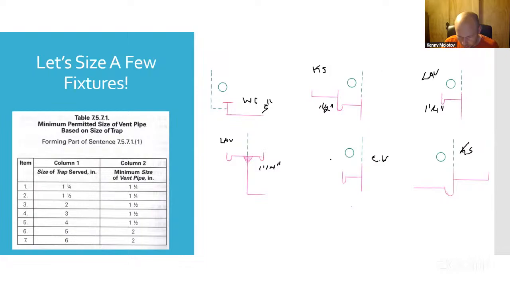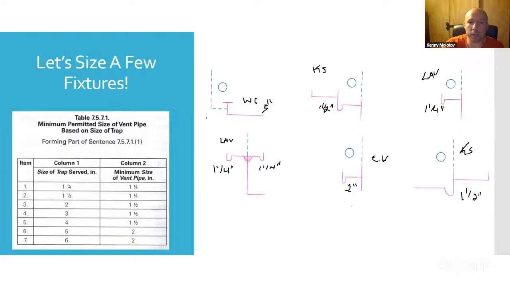I always get back vent and vent mixed up. How would that look on a drawing? Okay, so Denver, I did that a little bit earlier, but I'll try to do it again for you. Clothes washer is 2 inches. Okay, kitchen sink again, 1.25 inches. So now that we know the size of our drains, the size of our traps or fixture outlet pipe, I went through everything there. We can now size our vents.